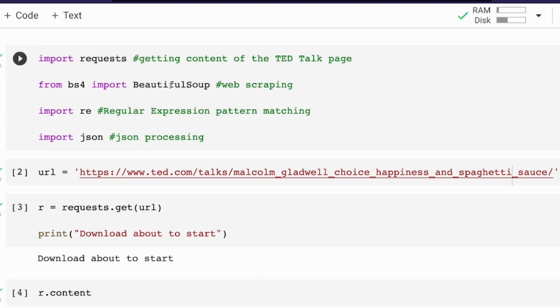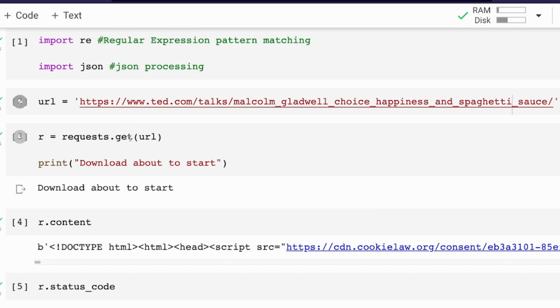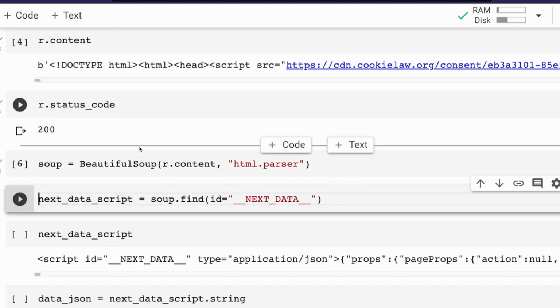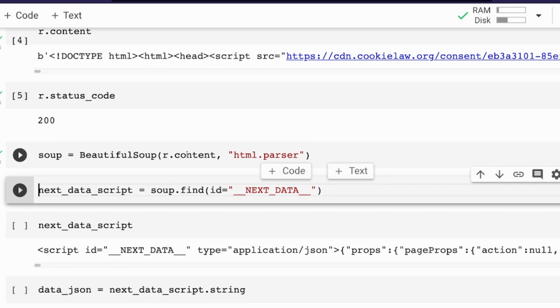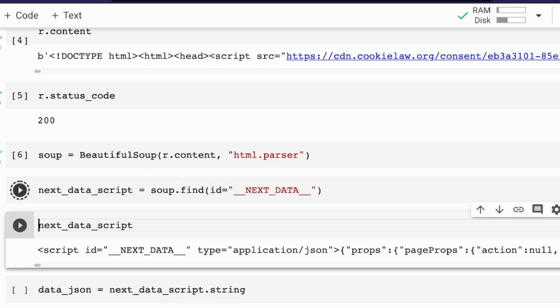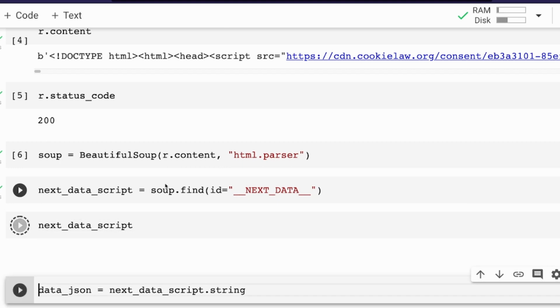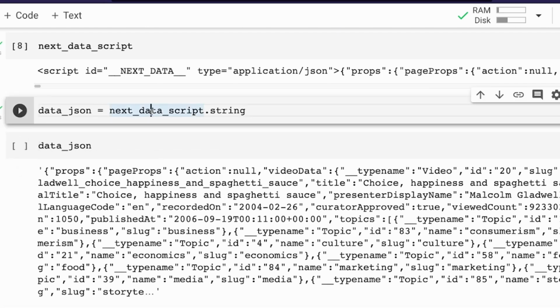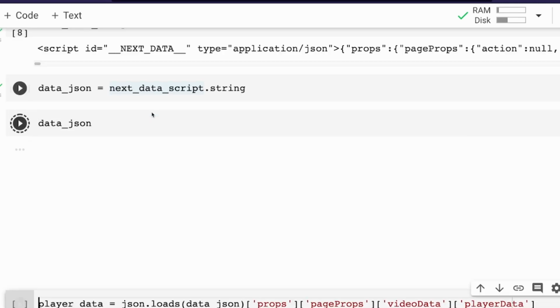So to quickly summarize: load the libraries, set the URL which you want to download, get the HTML content, display the HTML content, see the status code to check if the get response is successful, parse the HTML content, find the script where you have got the next data, and then print the next data script, and then find the string values of the script and display it.